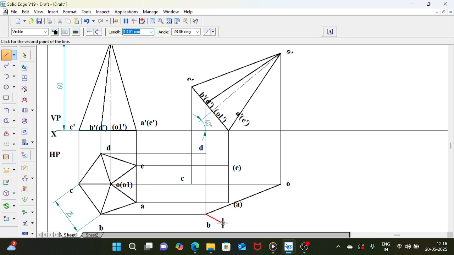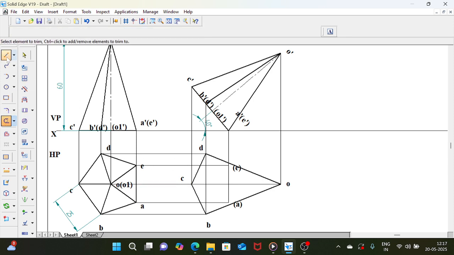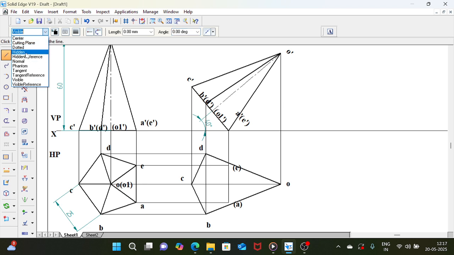You draw the OB line. Similarly, BC is also a boundary, you join. CD is also a boundary. Similarly, DE, I don't know whether it is a boundary or not. But DO is completely outside. It is a boundary. First mark the boundary. Once you mark the boundary, as I told you, when you see from the top, the base is facing the plane. The remaining edges of the base you mark with hidden line. What are the remaining edges? A to B.